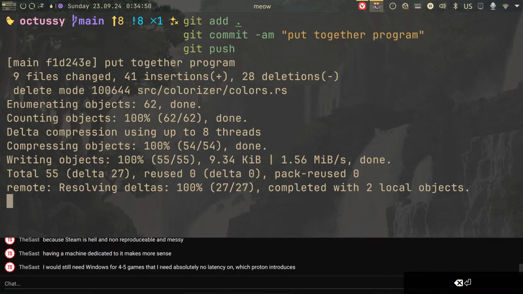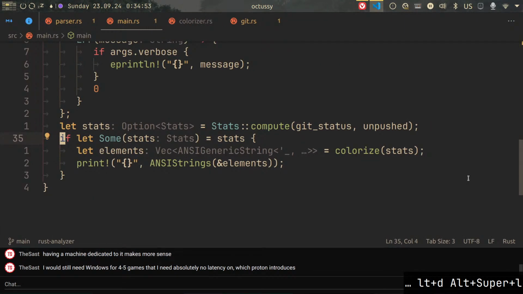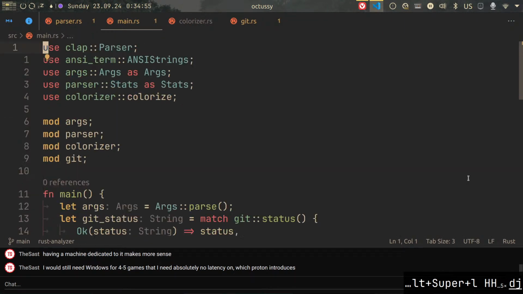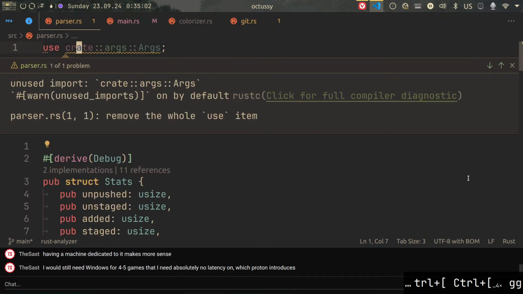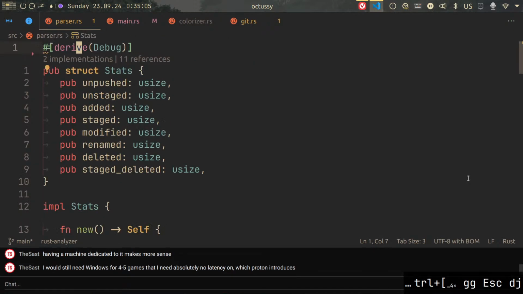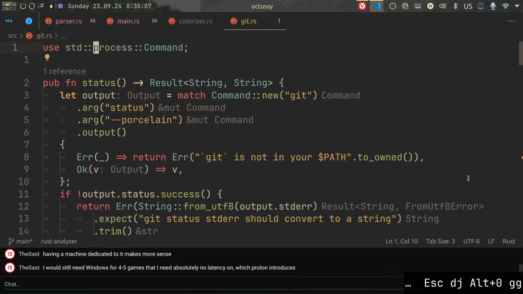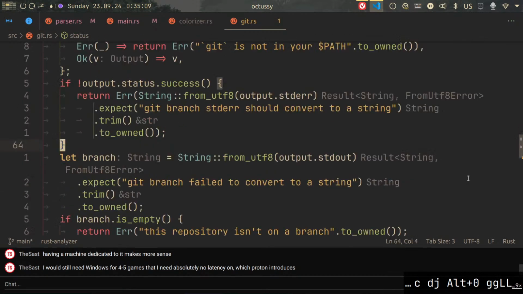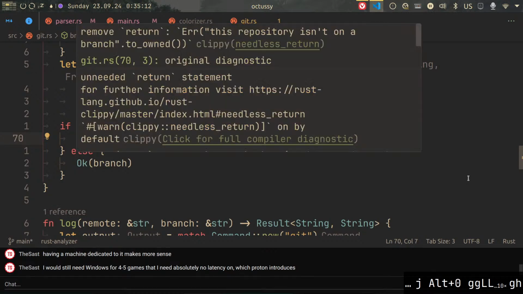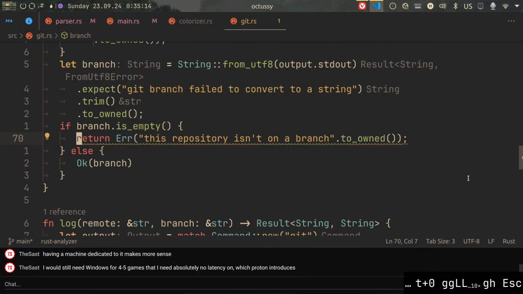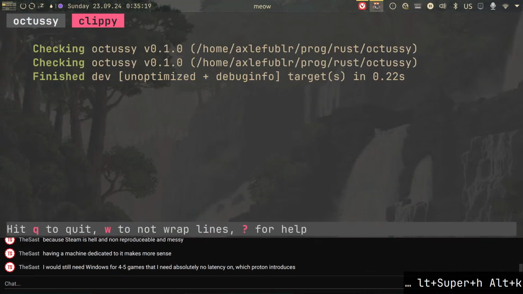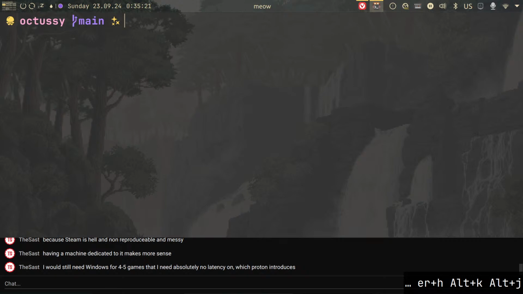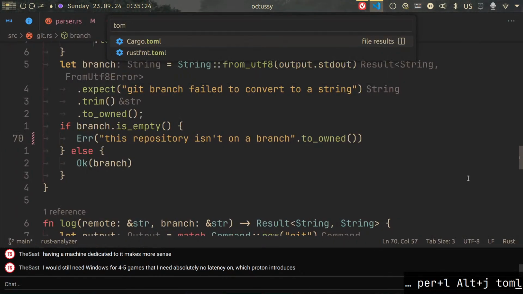Sure. We don't need this. There are other things that we don't need. This. And, why? Right, we don't need this either, because it's already returned. Okay, let's go to the toml.